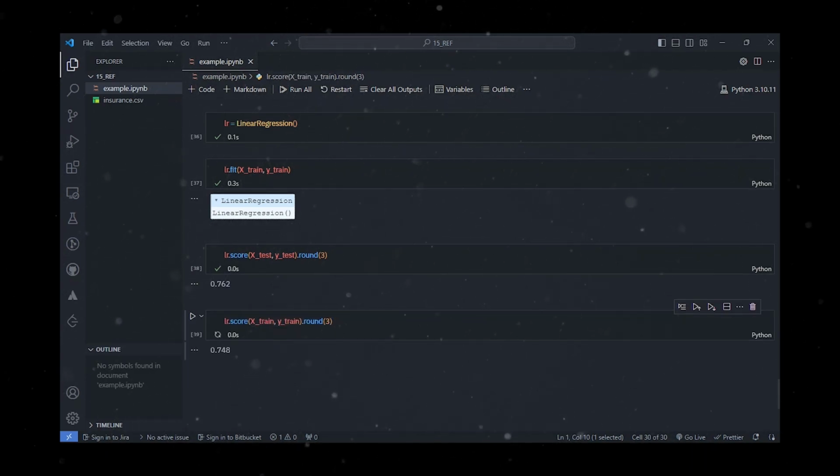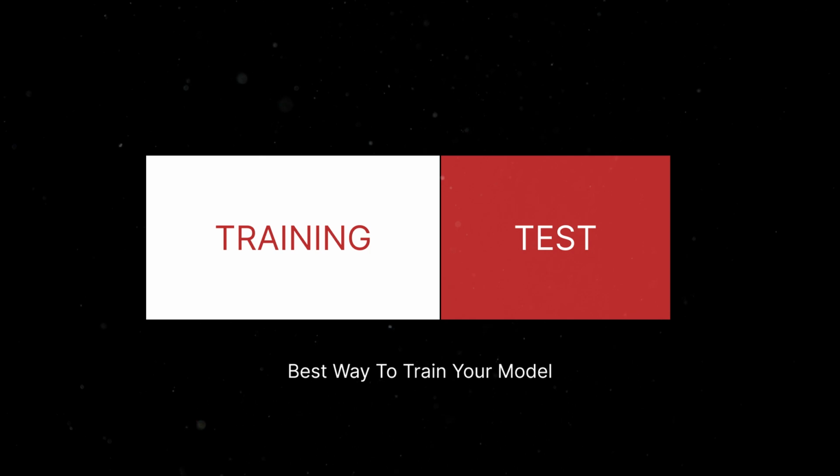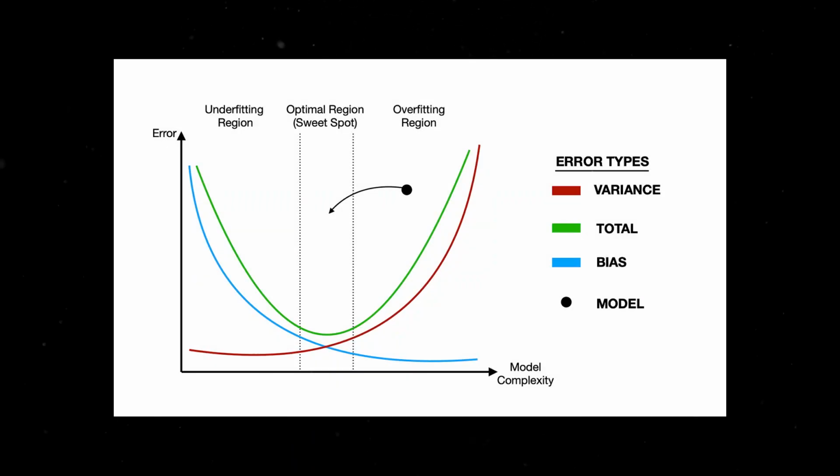Now, let's look at the score of the model on the training data. You'll notice that the performance of the model on the training data is similar to the test data. If it was too high on the training data, it could mean that our model is trying too hard and fitting too closely to the data, which is not good. It's like a player who practices so much that they only perform well during practice but not in the actual game. To avoid this problem, we can use something called regularization, which is like setting up some rules for our model. We can use models like ridge or lasso for this.